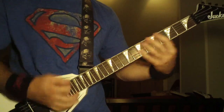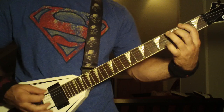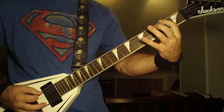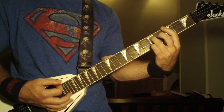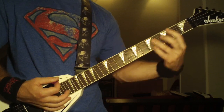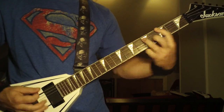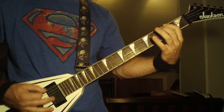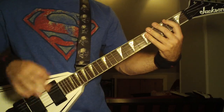Okay, same picking pattern when you hit that 2nd fret on the E string, but that's the power chord you're hitting there. First, you're going... Okay, and notice it's the same picking pattern as what you've been doing. I then strike the 3rd fret power chord on the E string twice, to the 2nd fret power chord, to the 5th fret power chord on the 5th string. Okay, and then that's how it ends. He's just going to kind of gallop there on the 2nd fret right before it reaches the chorus.